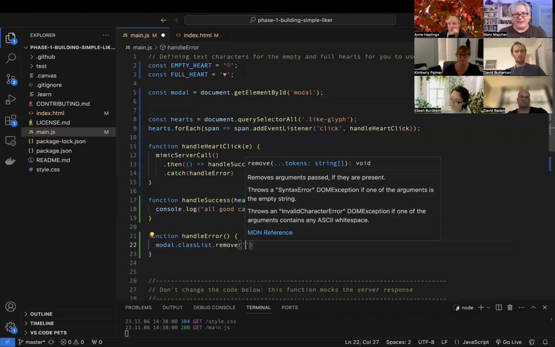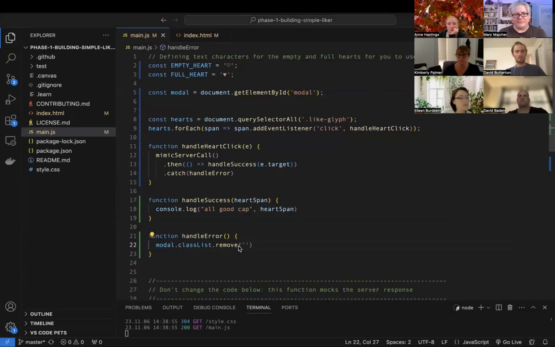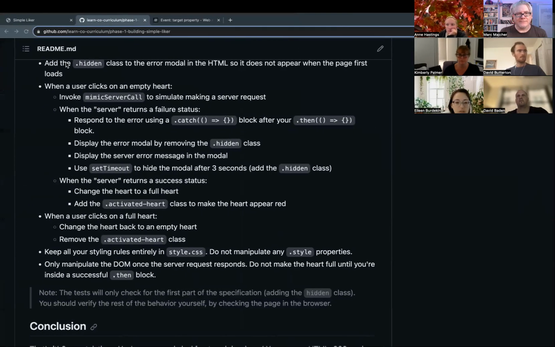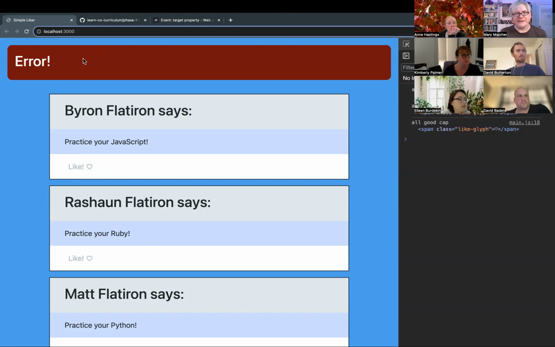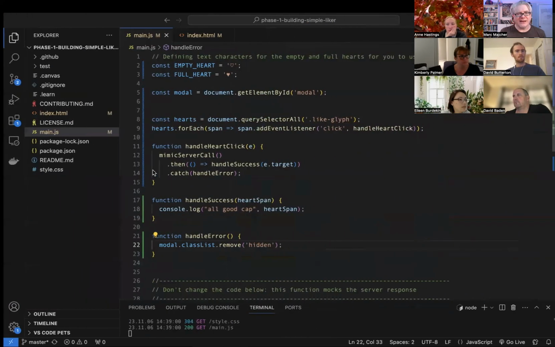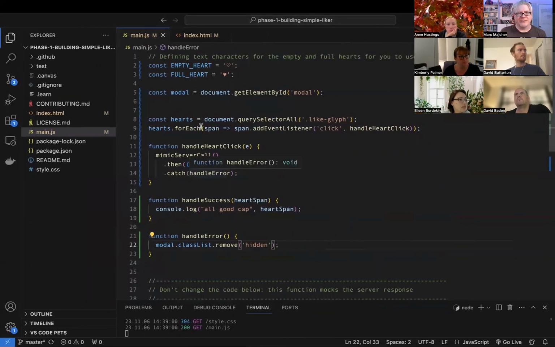And so I need to give it the class to remove, and that was hidden, right? Hidden. Right, let's see if that does it. Get an error. Hey, there it is. Great. So we removed the hidden class from that error. And we want to set the text of that class to the error that happened.